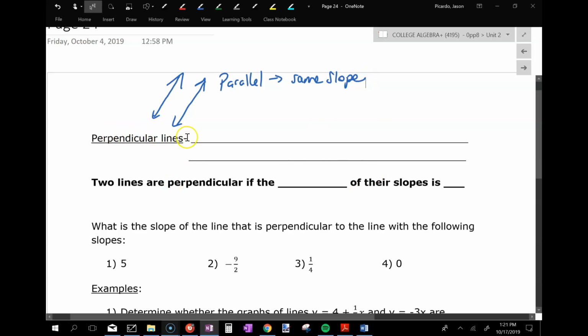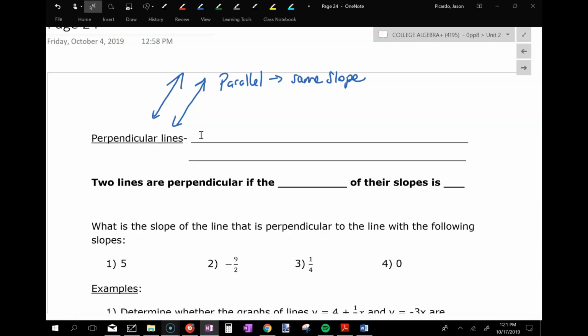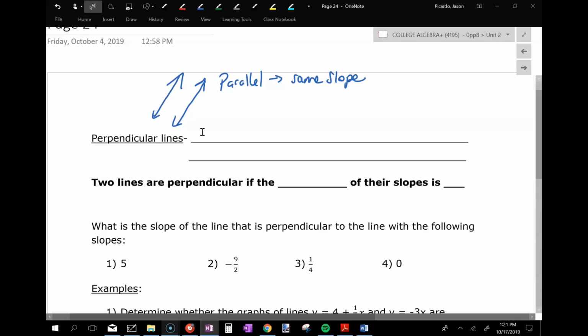So here's where people get confused when they see perpendicular, right? Obviously, if lines are not parallel, and parallel lines have the same slope, then perpendicular lines are lines that do not have the same slope, right? If lines don't have the same slope, then they're skewed from one another, which means that eventually they would do what? Meet, intersect, right? Now that's where people get confused. They think that if lines intersect, then they're perpendicular.